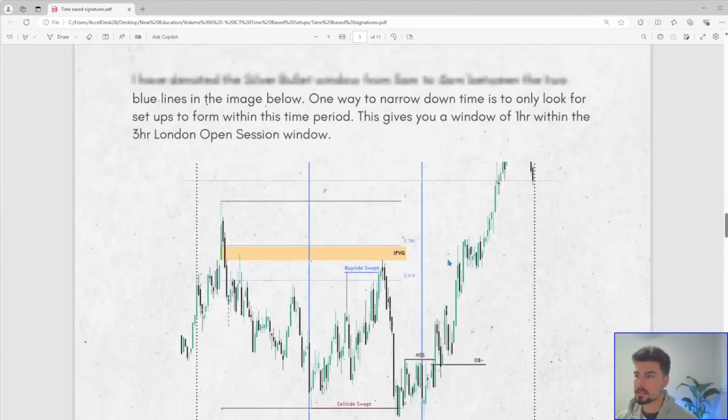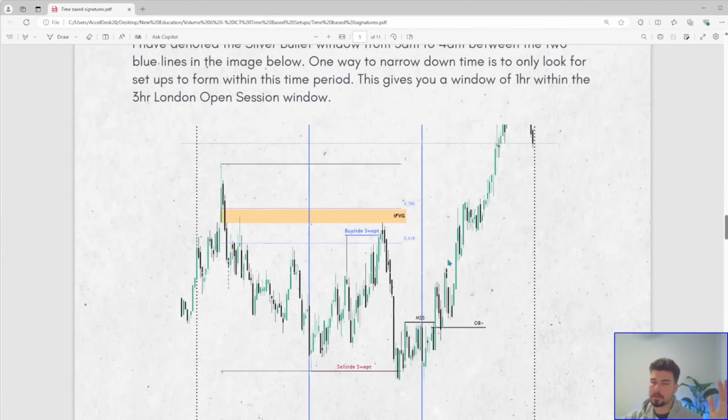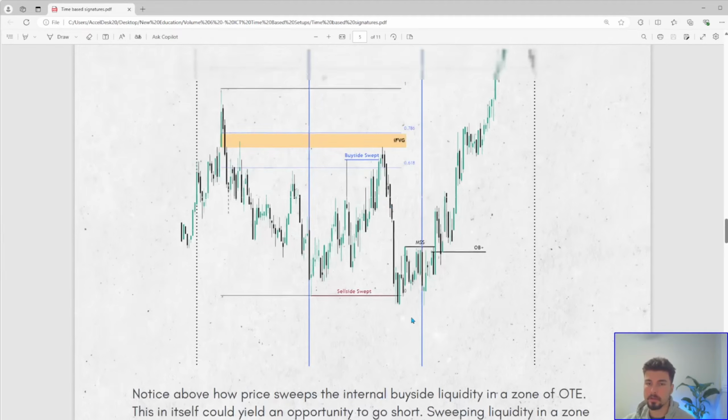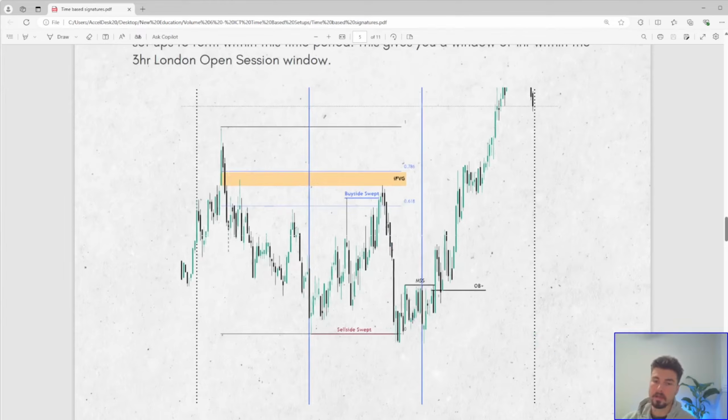So the way to see it is you've got obviously this massive window, which is from 2 o'clock in the morning to 5 o'clock. That's London Open. You've got a narrowed time frame, which is silver bullet, but you have smaller time frames called macros, which we're going to talk about in just a second. But I think this is an important thing to narrow down and focus on, because if you just want to trade for 1 hour a day and you can't come back in different segments, the silver bullet's probably going to be the best thing for you.